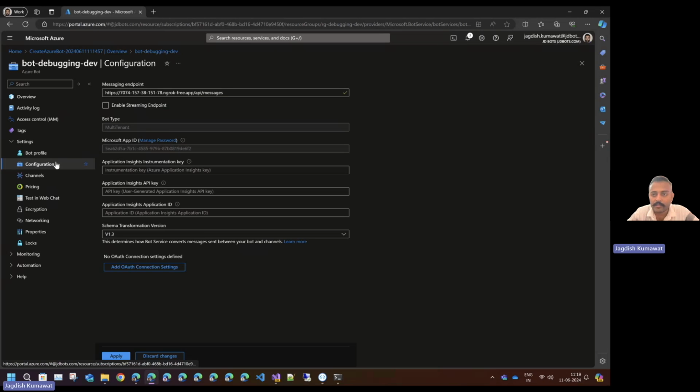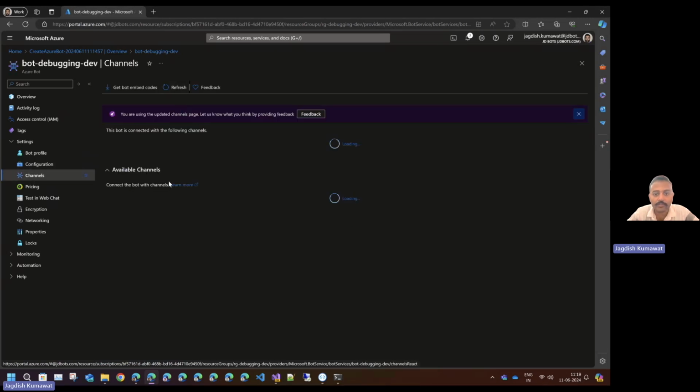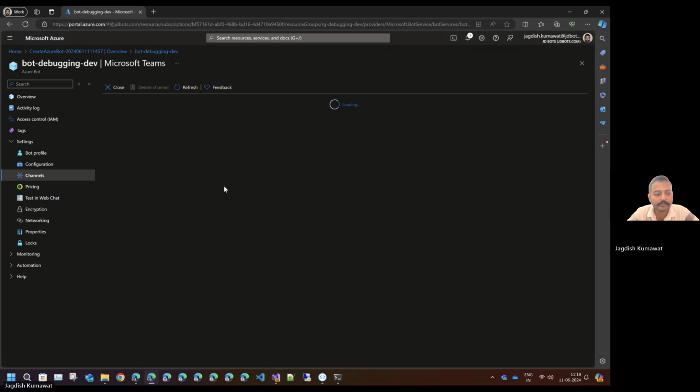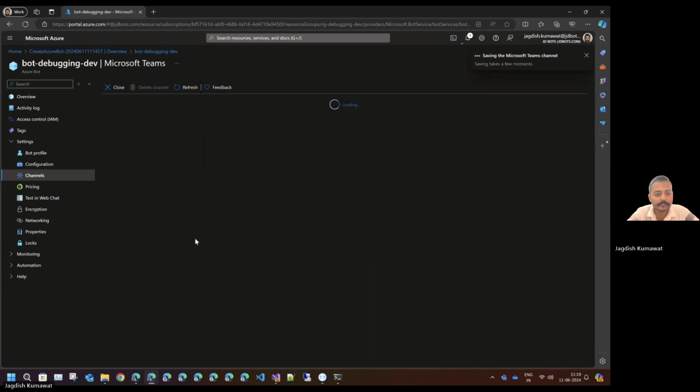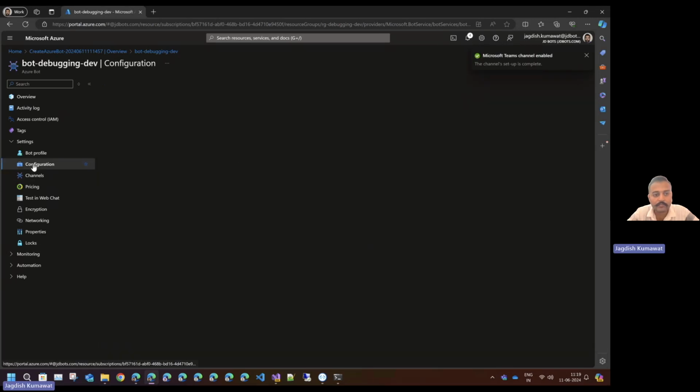For testing this on Microsoft Teams, we also need to connect the Azure bot to Microsoft Teams channel. I'll show you the proper way of testing. Well, there are shortcuts as well.